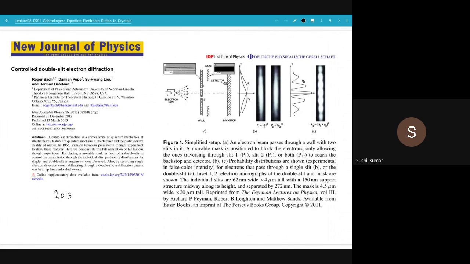It's a double slit experiment done with a very controlled electron source, so you can actually send electrons one by one. And you can also block slits as you go along. With the same experiment, if you block one, you get this kind of intensity profile. You block this one, you get this profile. If you don't block any of them, you get this diffraction pattern, even with one electron going at a time. In the previous experiment, you could argue that two electrons are going together and somehow affecting each other's path. In this case, how can an electron go through either one slit or two slits and interfere with itself? So, I mean, people still cannot answer this very well. Why is this? What's going on?